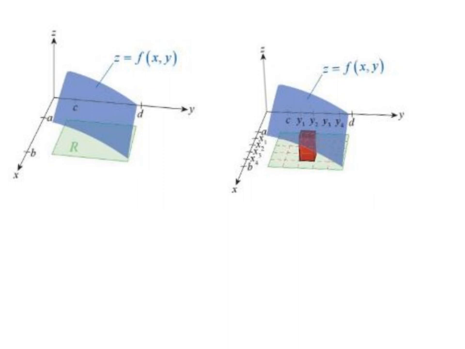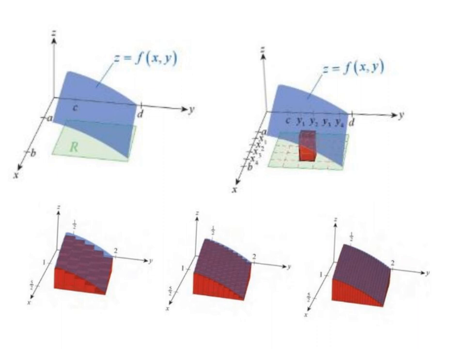In each of those little rectangles, we're going to form a column like the red one. That red one was formed by putting the base of the column on the rectangle in the grid. The height was chosen by picking an arbitrary point in that grid and looking at the function value at that particular point. We would create a red column at each of the 25 rectangles in the grid, compute the volume of those columns, and add them together. That would approximate the volume under this blue surface above the xy plane.